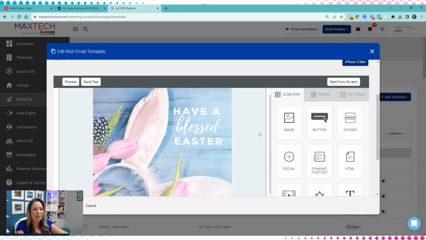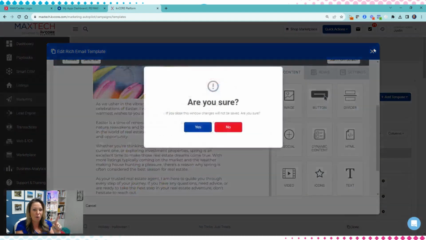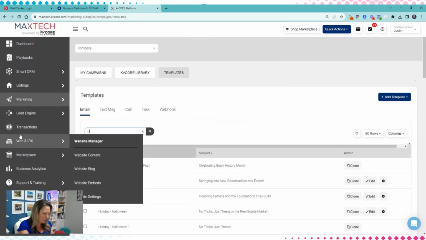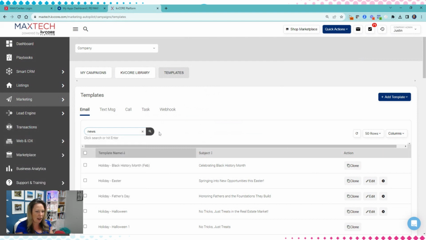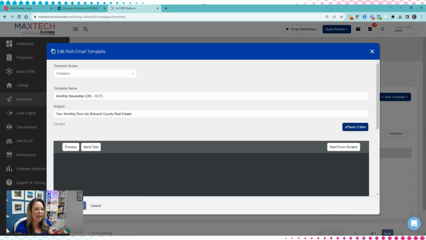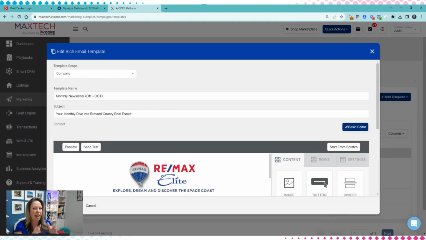All they have to do is literally once you have them set up, same thing with the newsletter. I'm going to pull up newsletter just so you can see what I have so far. October. So I can come over here. This is where I go and I edit. I always have two. I have the current month and it may be a past month. That's when I'm going to edit and make it to the upcoming month. So that way there's always two in there. So I don't have to edit that if they're going to be sending those later.